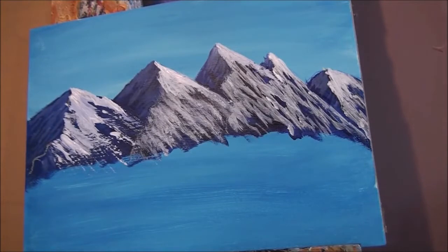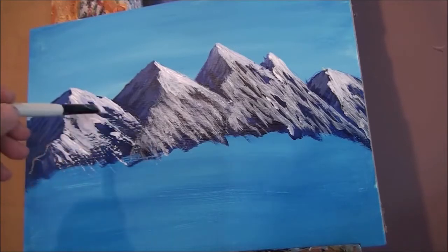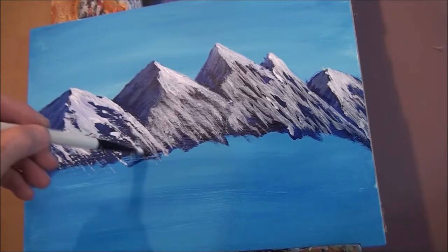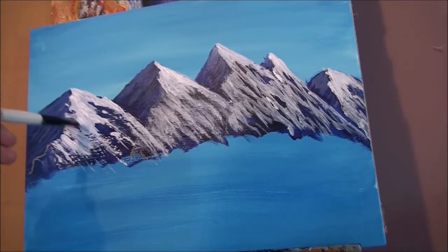Now, what we can do is add a little bit as we come down a little bit. Just here and there. We'll probably put one here. A little bit here. Probably we will come down over this mountain here. And so you can shape it up the way you want it now, see? Just using pure white. If your paint is still wet, they'll blend together. You can even tap at it.